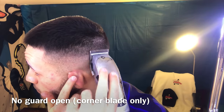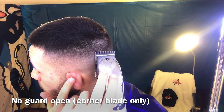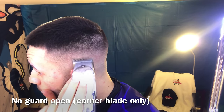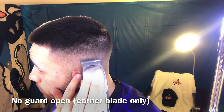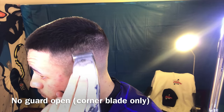As you can see, I have my clipper with no guard on. I have the lever all the way open, and I'm only using my corners. That's the substitute for not having a half guard. Just use your clipper all the way open and only use the corners.